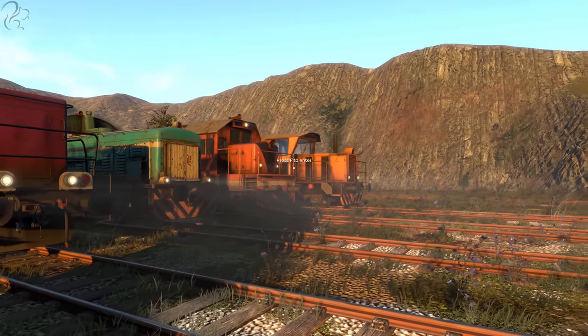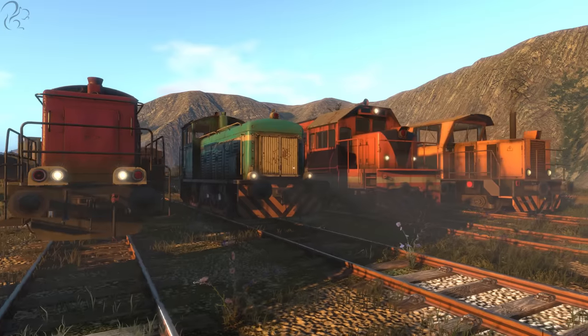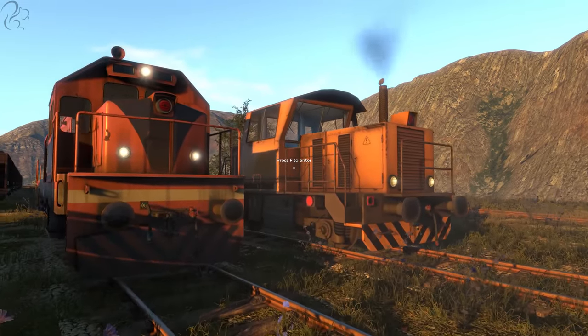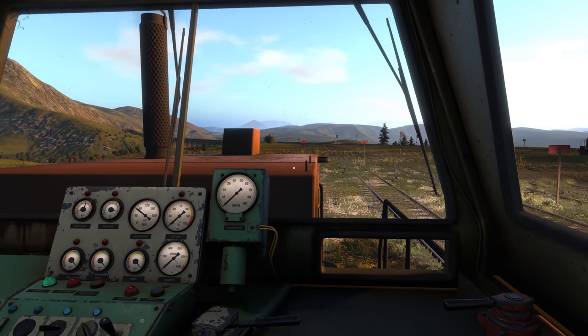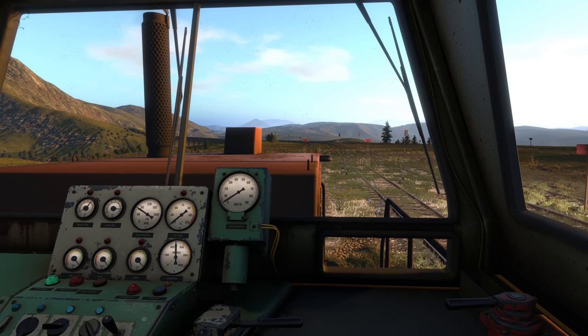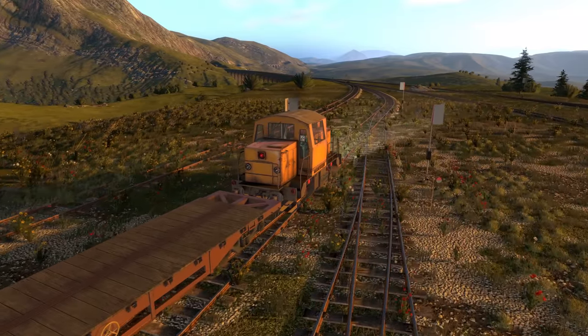Don't worry, we'll take a deep dive into each of these locomotives very soon. Today though, I want to discuss braking, which is pretty critical in Derail Valley, and indeed it's pretty critical for any form of train operation. So we'll get an overview of how the train braking systems work in general, see how we can monitor things from within the cab, learn some tricks and see how things can go wrong. But first, let's head over to the iron mine and discuss the basics.